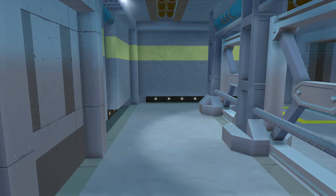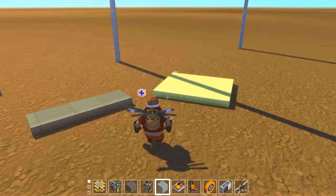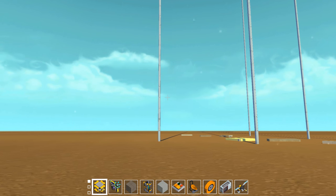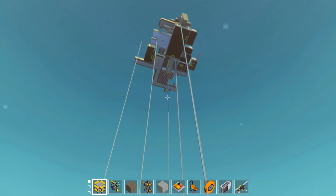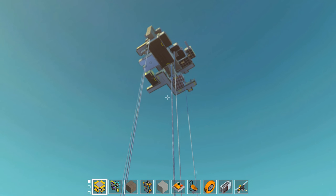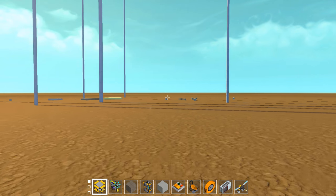You guys have been asking to see the Fallout Shelter from the bottom — we're going to do that now. Look at all of this stuff, I'm going to have to clean that up; that probably doesn't help the frames at all. As I said in the first two episodes, these beams separate each floor so we get better performance. That is huge — that is way bigger than our sky base. We were able to separate the whole Fallout Shelter from the other parts, which gives a lot more performance. It's getting really big and I'm still getting about 250 frames per second up there, though in some spots it's a little spotty.